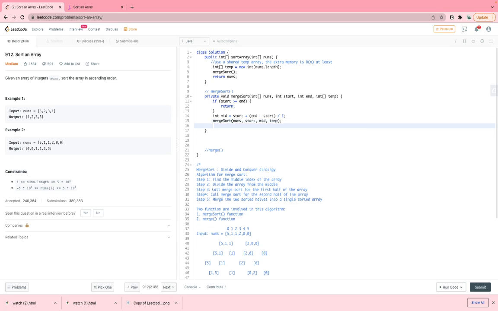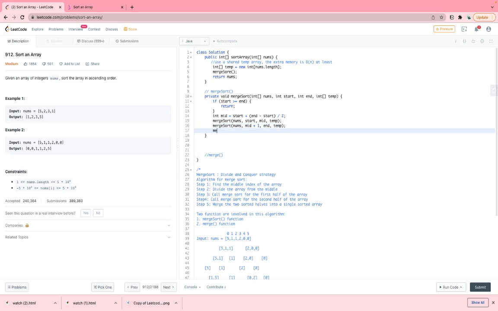And then we call the right portion of this one: middle plus 1, end, and temp. And then we merge it together: nums, start, middle, end, and temp.